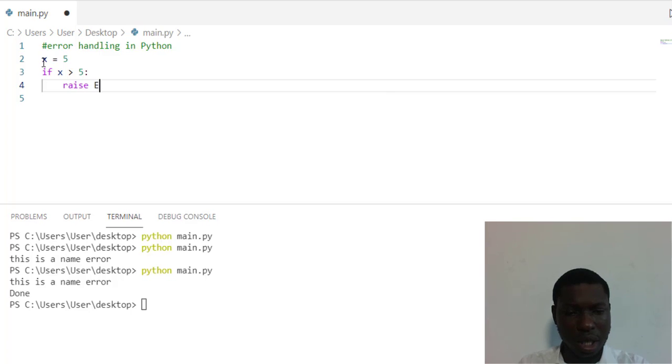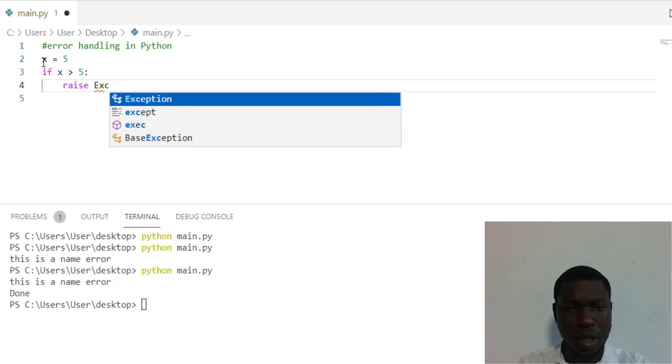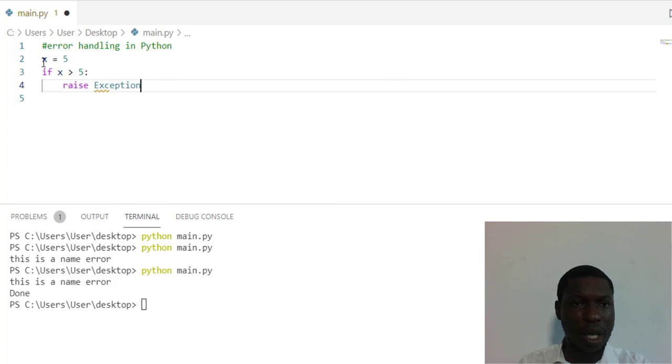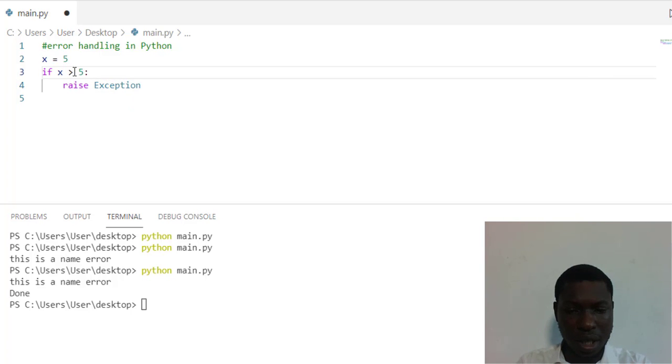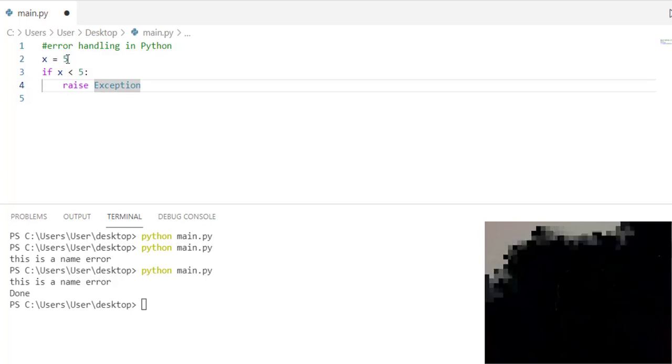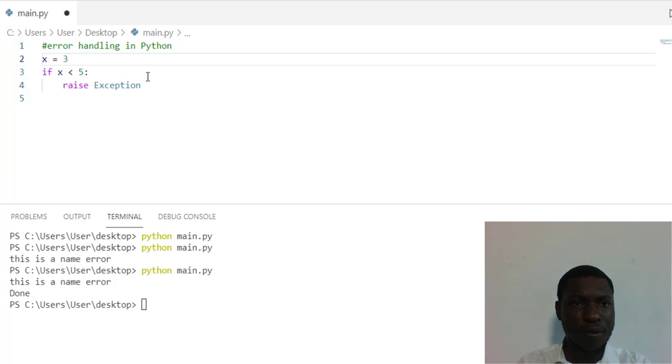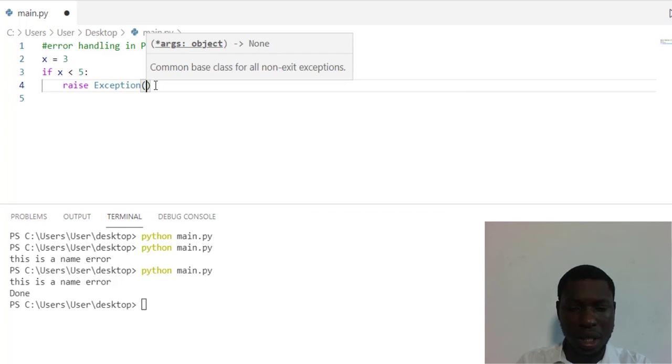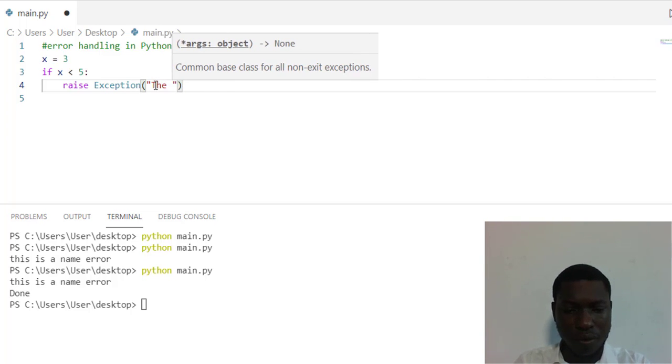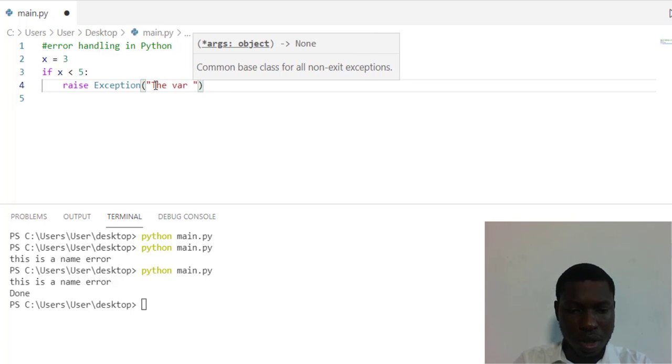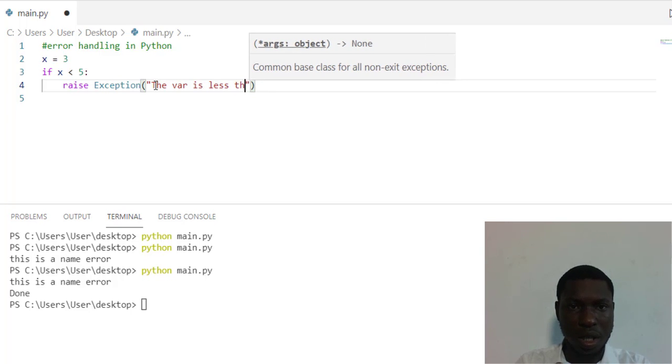So raise exception: if x is less than 5, raise an exception, and the exception I want you to raise is just output the variable is less than 5.